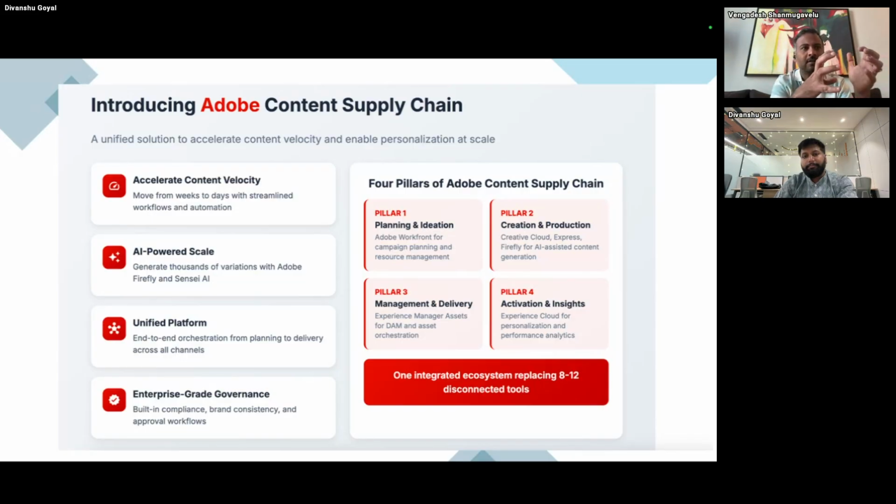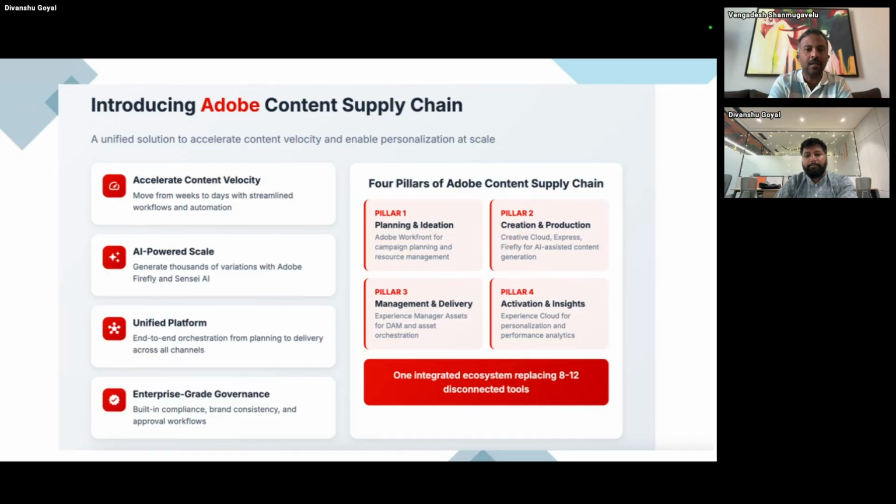The first pillar caters to certain personas: campaign traffic controllers, the designers who come into the picture, people from management and activation delivery, AEM Assets digital librarians, and those in analytics who see how consumption is happening. So different personas, and this pillar is bound to those personas.